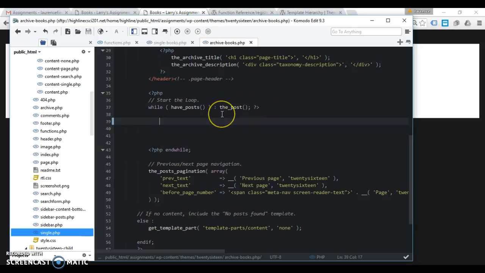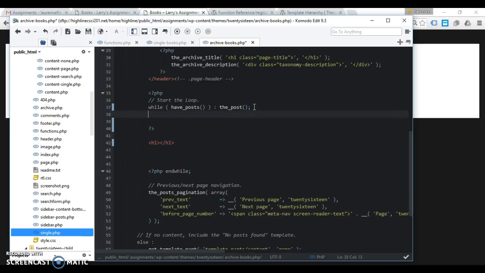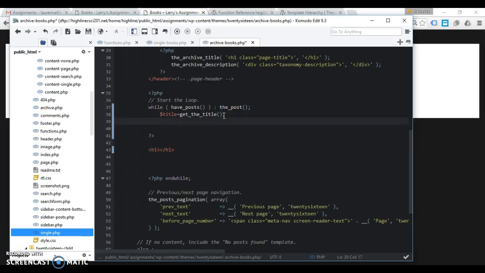Okay, so to do that, actually it's going to all pretty much be done within PHP. Now let's do a little, we'll go between PHP and HTML here. Actually, what I like to do is to get the data first up here and then plug it in below. So first thing I'm going to need is the title, and I can say get the title. I could have just probably said the title in between these H1s, but I'm just going to try to remain consistent. Okay, to get the rest of the metadata, we use a special function called get post meta.